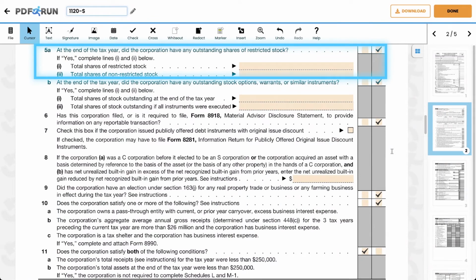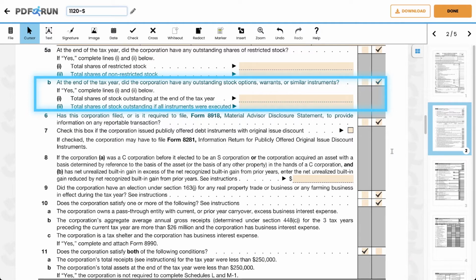Line 5A. If the corporation had any outstanding shares of restricted stock at the end of the tax year, check yes, and enter the following information in lines 5A1 and 5A2 below. Total shares of restricted stock. Total shares of non-restricted stock. Otherwise, check no. Line 5B. If the corporation had any outstanding stock options, warrants, or similar instruments at the end of the tax year, check yes, and enter the following information in lines 5B1 and 5B2 below.